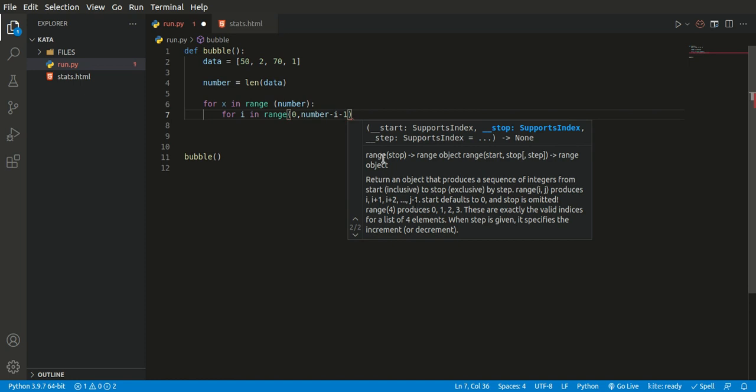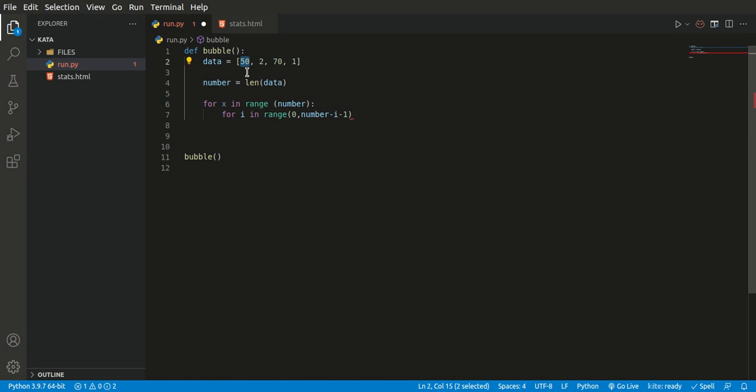Basically, we're going to loop through these elements, checking if element 1 is bigger than element 2, and if it's bigger, then we swap.